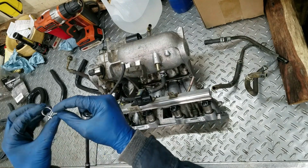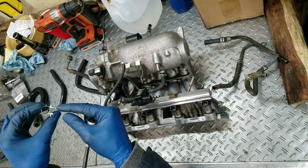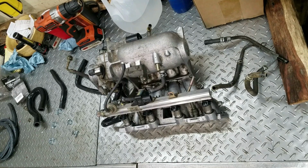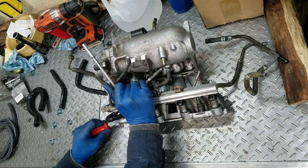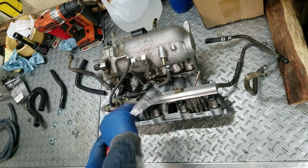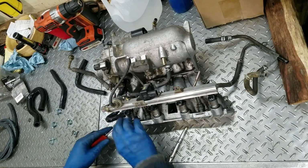These are supposed to slide up this metal, and it's not. It's getting all crunched. There's a cure for that though, and these don't work right. You put a screwdriver in it, and it's got no place to go.